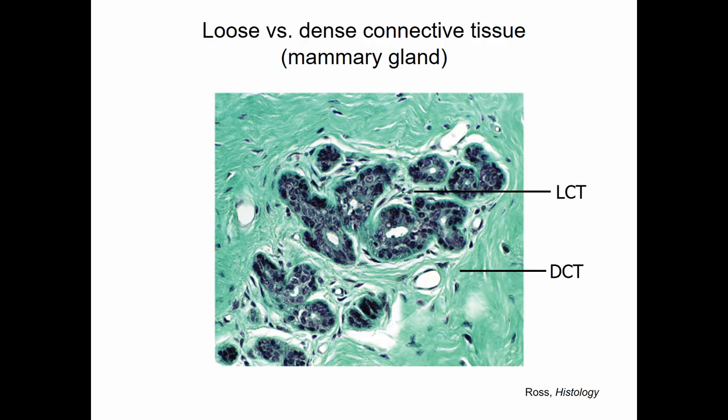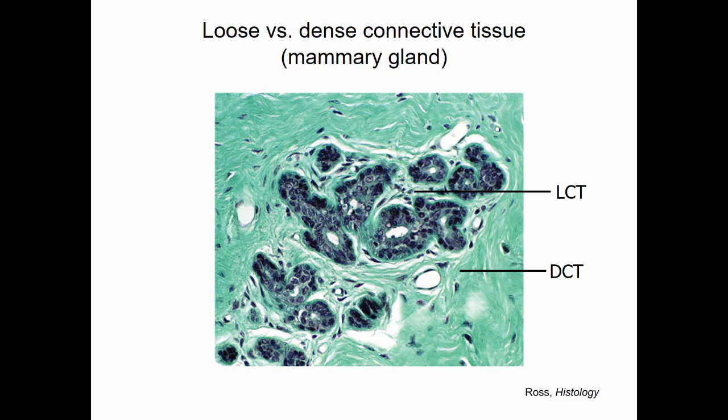Okay, now here's another view of connective tissue. So in the introduction to the learning modules, you heard about different kinds of stains. And one kind of stain, one class of stain, is called trichrome stains. And they're very good for collagenous connective tissues. They stain them blue-green. And what they're staining are the sugar moieties on the collagen. The stain is particularly suited to interacting with those and turning blue-green. And in the mammary gland, this is a non-active mammary gland. It's quiescent. It has two kinds of tissue mainly. It has the epithelium of the secretory components. And you see the lumen and the epithelium should be familiar to you by now.